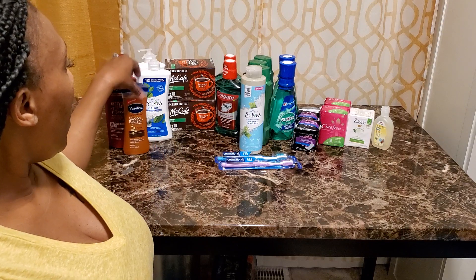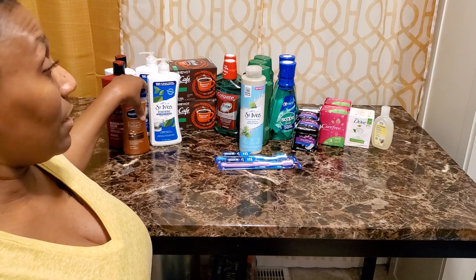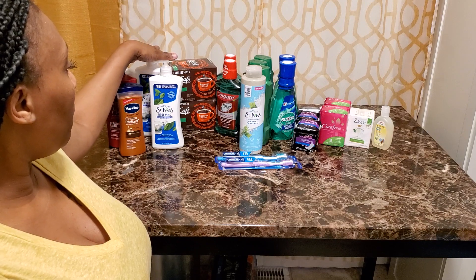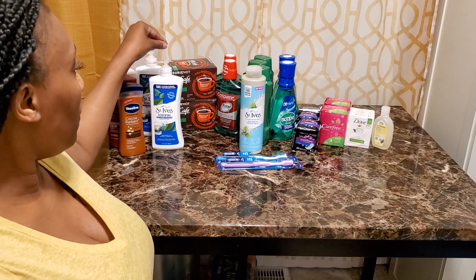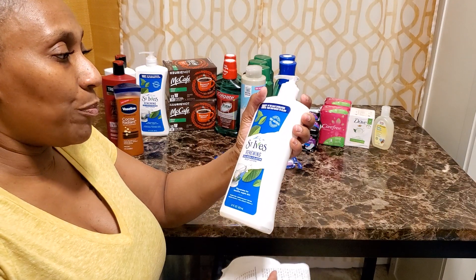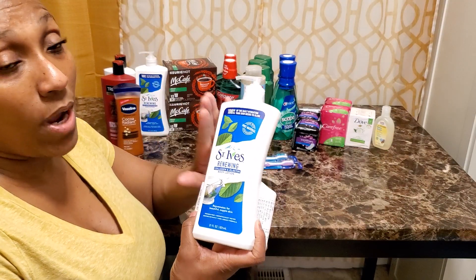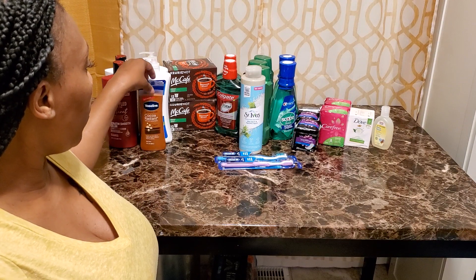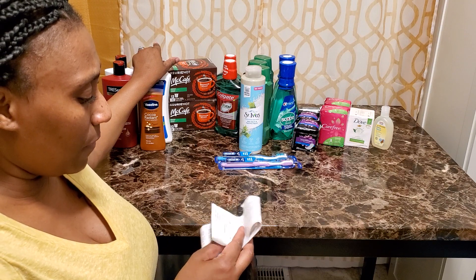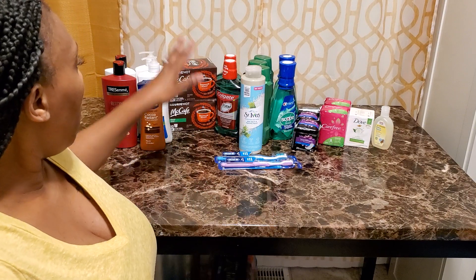This right here was the lotion haul. You guys know I'm on that kick with St. Ives. I penny pinched and let them have a 50 cent because I could have done a couple of these and used the 2 bucks. St. Ives is renewing themselves with new products — they're doing a new line of hypoallergenic stuff using natural ingredients. I bought the body wash again and really liked it, so I now want to try the lotion. That was buy $12 worth and I needed to make it up to $15 because I got a $5 ECB back, plus $3 for that.